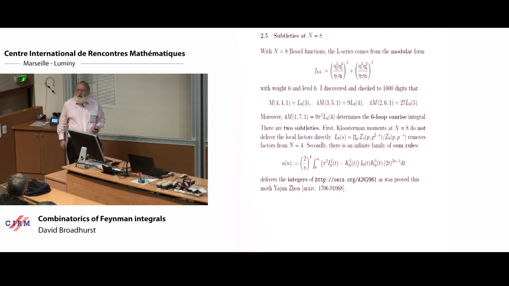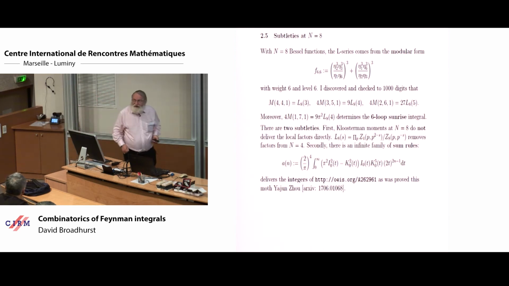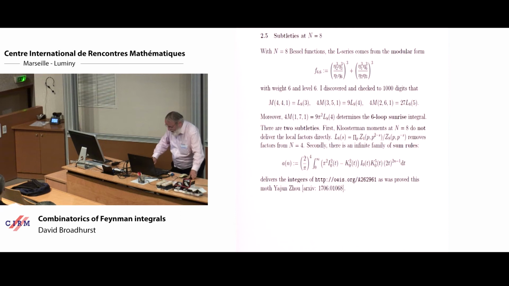So I sent him an email saying I had to change my transparencies the night before I spoke in Paris to include one mention of one of your proofs. I had to change them last night in Marseille to include one of your proofs. My next talk is in Edinburgh in 2 weeks' time. Please stay in contact.